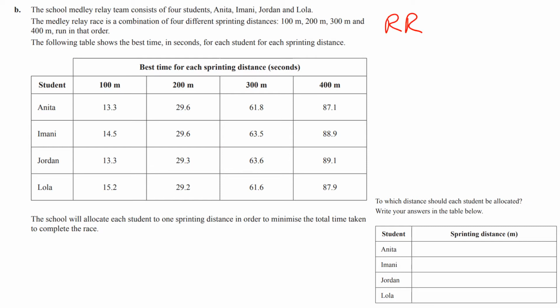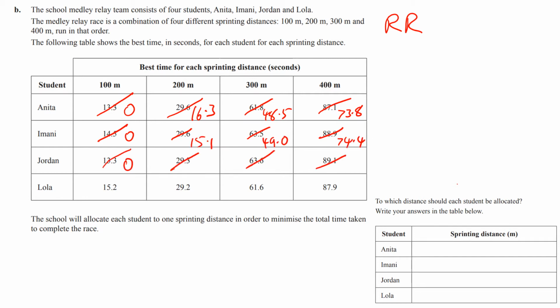Okay, so we look at each row and deduct the lowest number in each row. So we're going to subtract 13.3 from this number, and then from this number, and this number, which I've done with the magic of pausing so that I don't make any mistakes. This is going to take a while. And then this row, the lowest number is 14.5, so this one's going to be 0, and then 14.5 must be subtracted from all of these. 13.3 from all of these ones. And 15.2 from all of these ones.